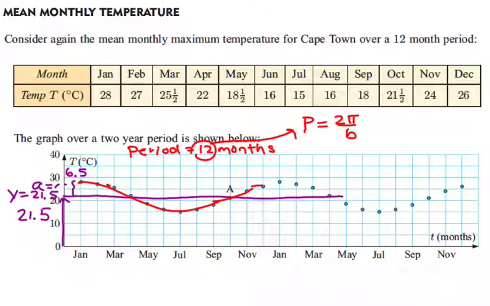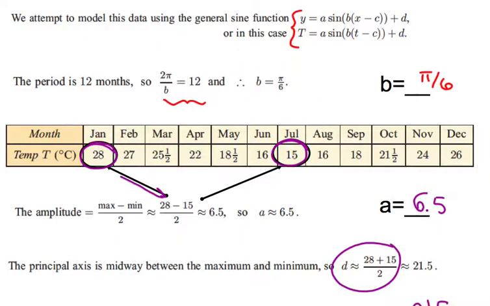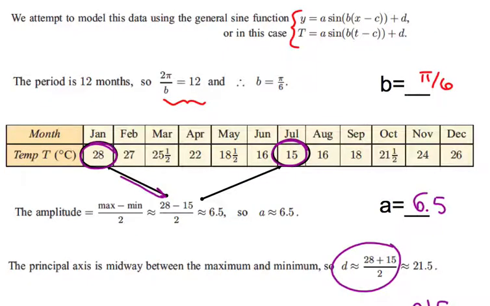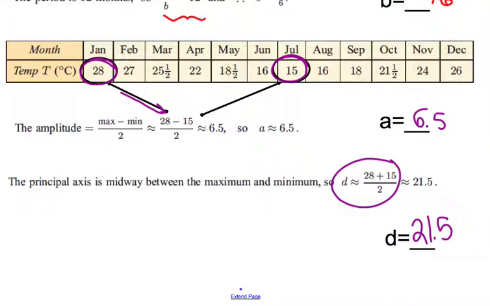The last thing we need to find is the C, the shift change. And what they've done on this problem is they've identified this point right here, A. And that is the shift. Wherever it touches on the new principal axis, this purple line, this is your A. That's where they're saying the shift happens. All right. Oh, we gotta go back for a minute. Did you get your 21.5?